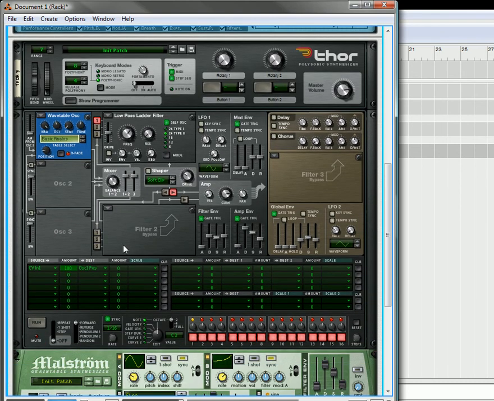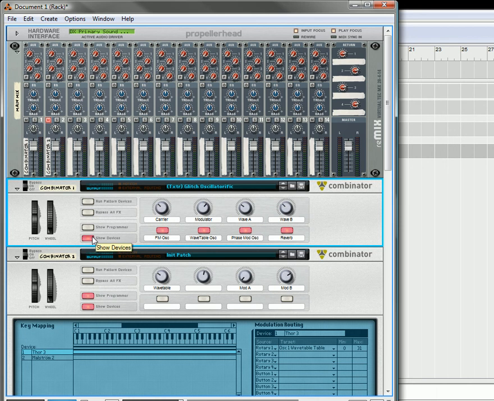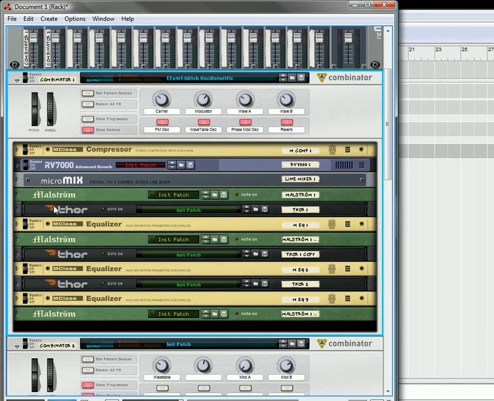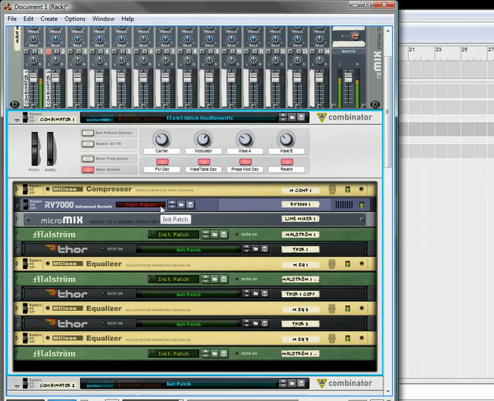And where things start to get really funky is when you start playing around with what I did over here, which is when you open it up, you'll see that there's 3 different Thors, and there's 3 different Malstroms that are affecting those Thors with a little bit of reverb thrown in, and you have some very interesting sounds that can come out of this, which I will just go back.